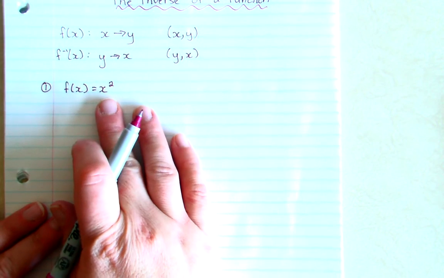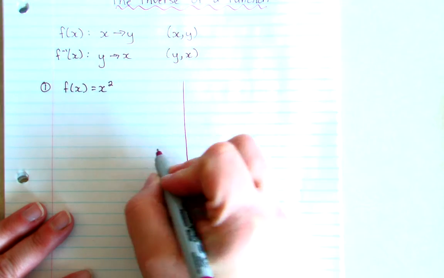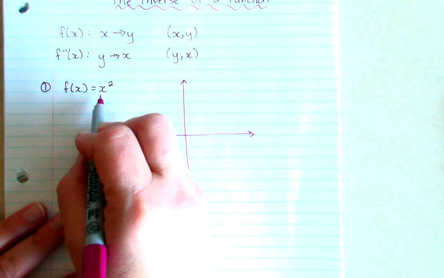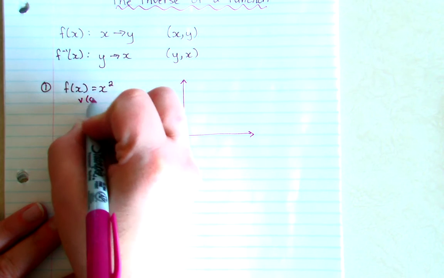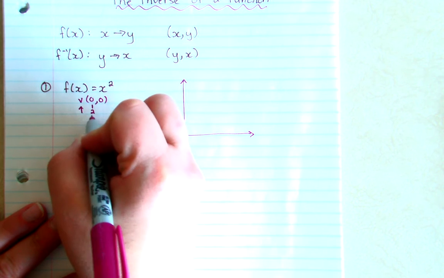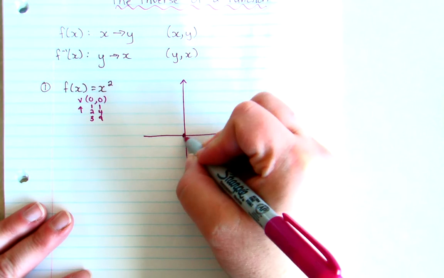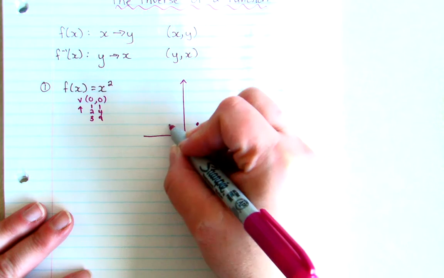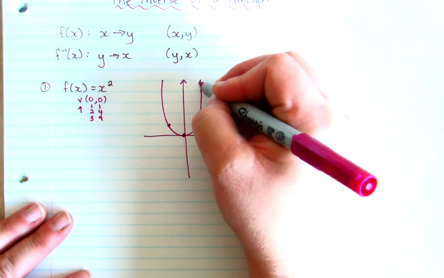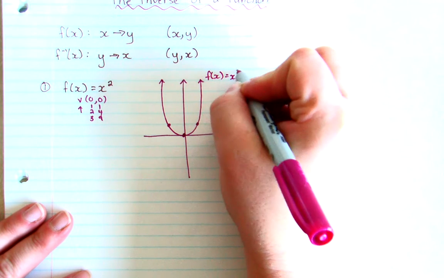So let's take a look at something we know, f of x equal to x squared. I'm just going to get a quick sketch of what that would look like. It's the basic parabola. The vertex is (0, 0), and it's a normal pattern opening up. So it's 1, 2, 3, 1, 4, 9. So I'm going to put my vertex at (0, 0) and go over 1, up 1 in both directions. And that's going to be enough to get the shape that I want. So this is f of x equal to x squared.